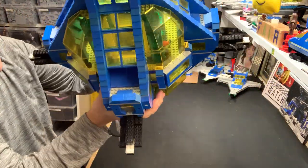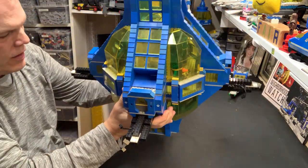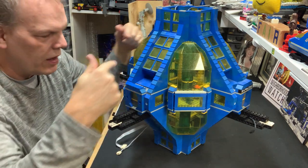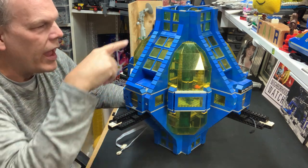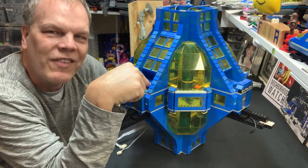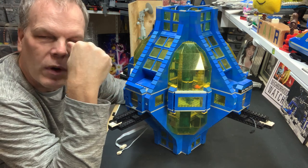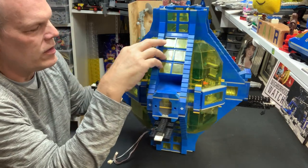You can see the spider web of wires at the top, and you can see the life lights brick there — the eight-port life lights brick which lights up all this top part. And there's another life lights brick down here which lights up all the bottom part. So there's an 8 and a 16 — I think there's 24 life lights in this module. But not only 24 life lights — there's one very long EL wire in this module which goes through all the trans yellow two-by-two rounds behind here.